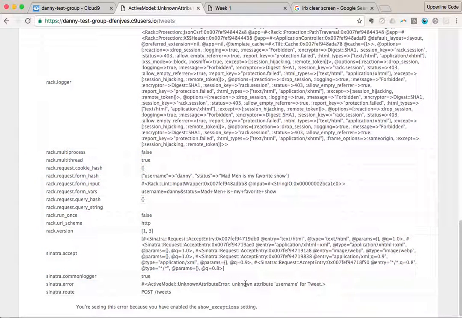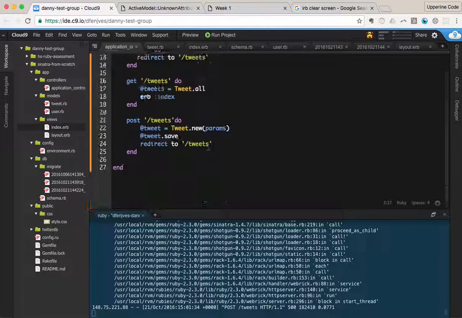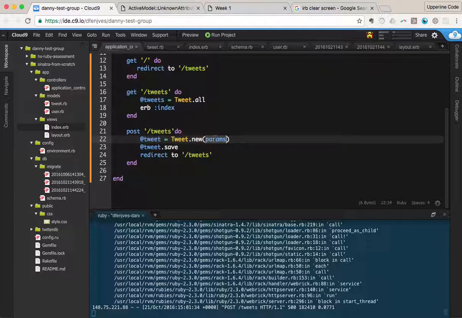Our error is there's an unknown attribute username for tweet. So we're still stuck with our form that is passing in a username param, which on the back end in the controller, when I create a new tweet, doesn't know what to do with that username param.